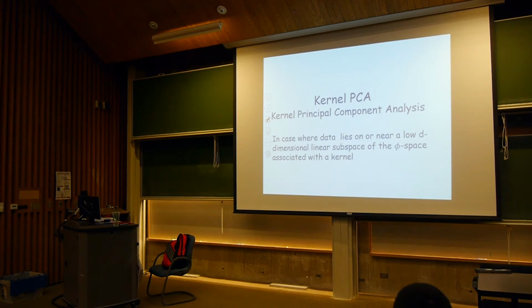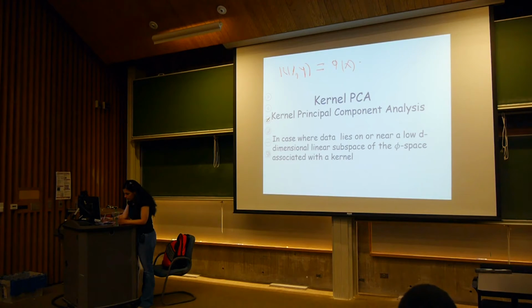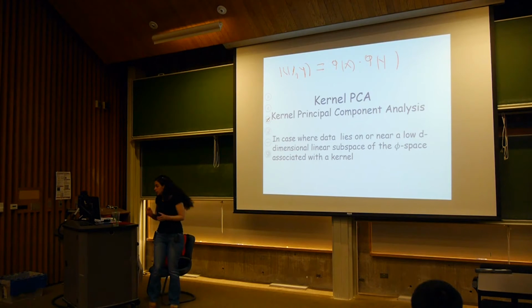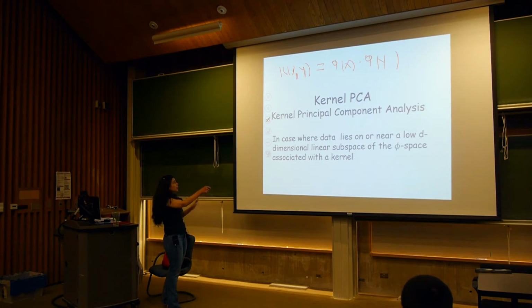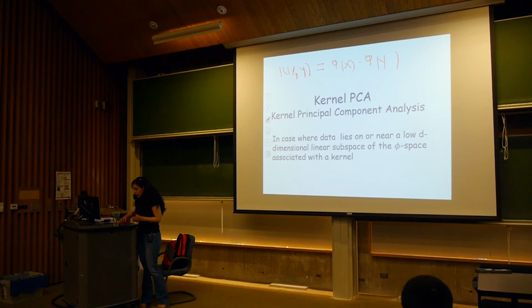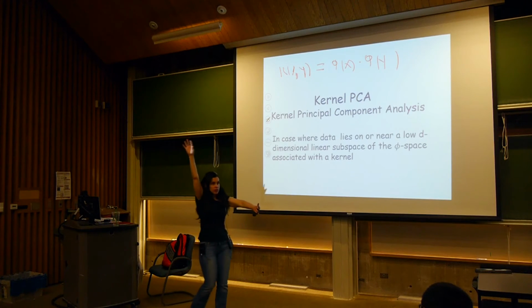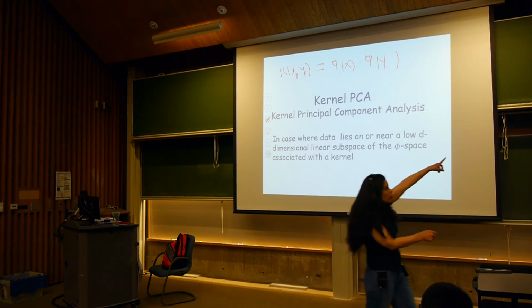So a kernel is basically just a function. Just a quick reminder, what is a kernel? It's just a pairwise function with the property that k of x, y corresponds to phi of x dot phi of y. So the kernel has an implicit mapping phi into a higher dimensional space, so that the kernel computation in the original space corresponds to a dot product in higher dimensional spaces. But the point is you never want to go there very explicitly.